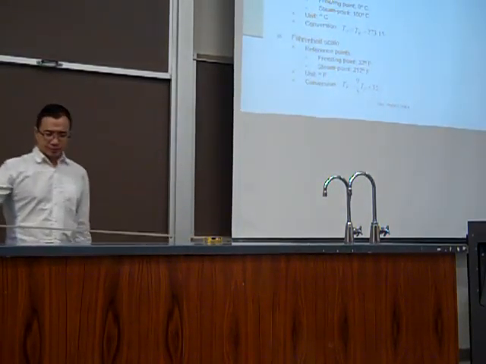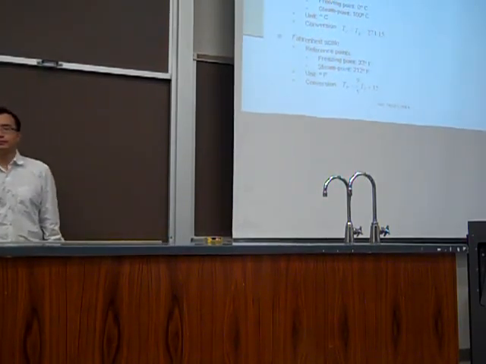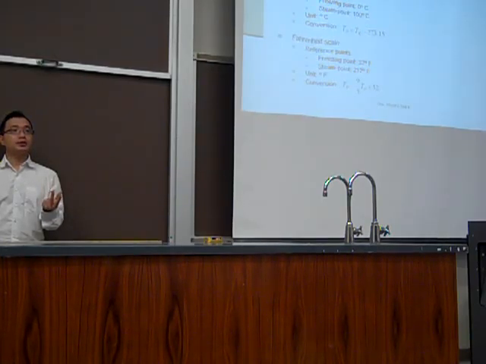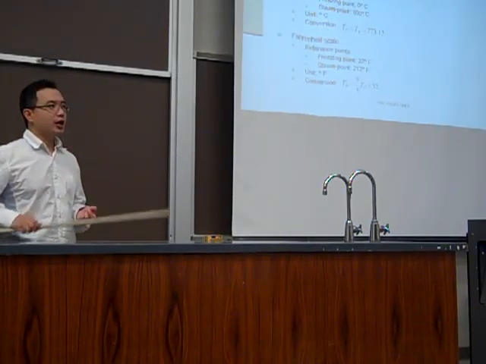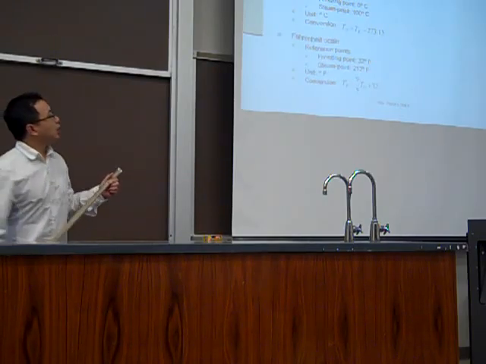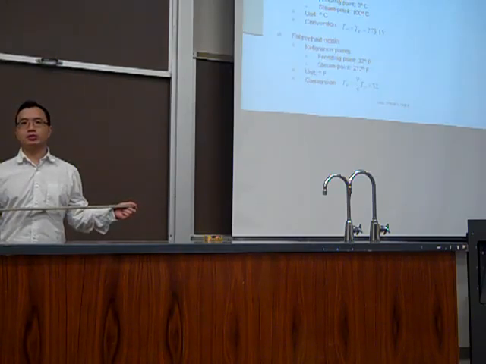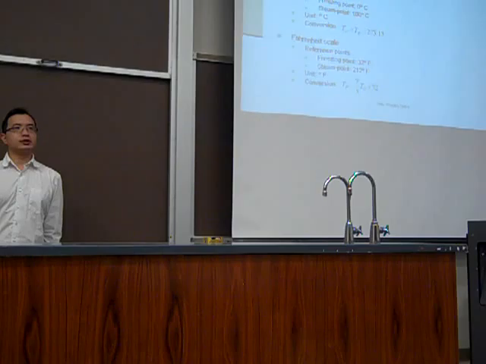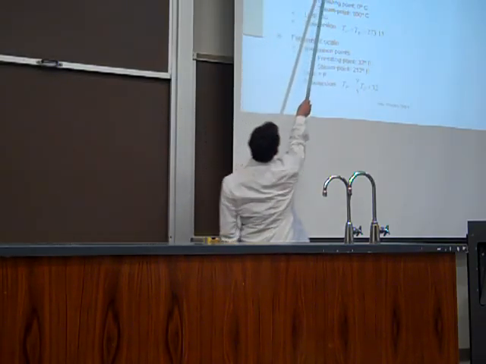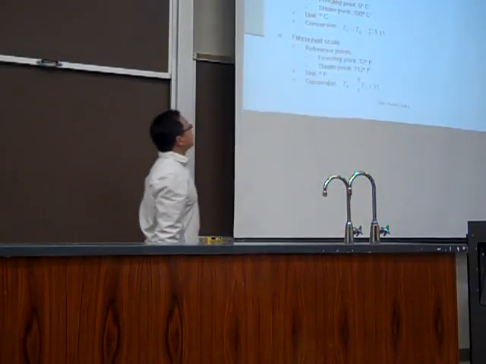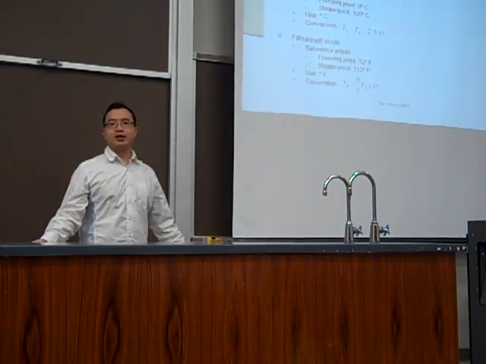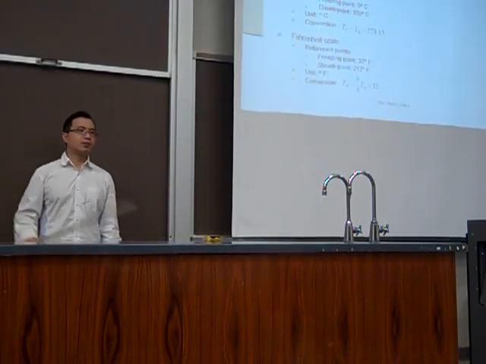The triple point is a point where steam, ice, and liquid water — the three phases — can exist together at the same conditions. It happens at a very low pressure. The temperature is almost the ice point of water; in fact, it's only 0.01 degree above the ice point. We set it as our second reference point for the Kelvin scale and give it the number 273.16 Kelvin. Once you have two numbers, you do a linear interpolation and can define any other temperature — two points determine a straight line.